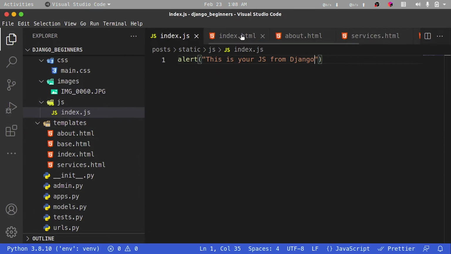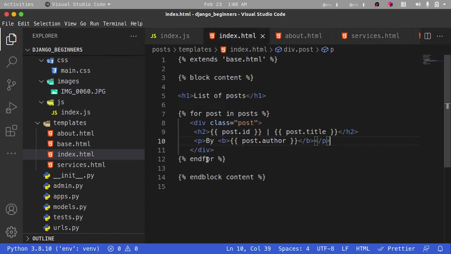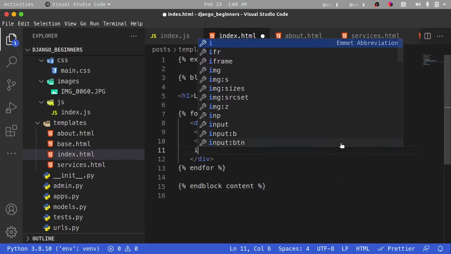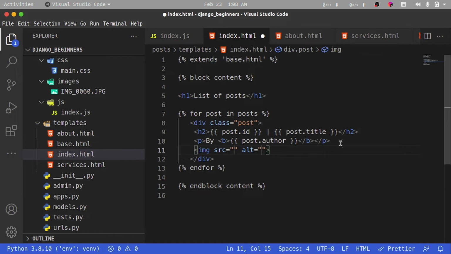So I'm just going to come within our index.html, and let's say I want to render this in a template. All I can do is say img, and we can do the same thing using our static tag to render our images.